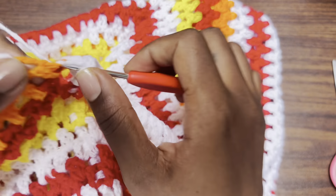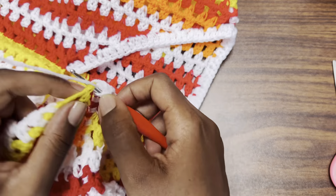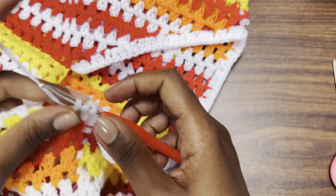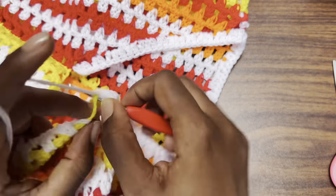Now we are going to go back down, placing three double crochets in each chain for space, and two double crochets in each double crochet space. So repeat that until you get to the exact middle of the V-neck where we started our row from.